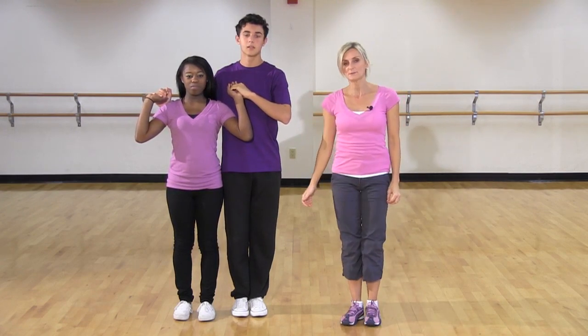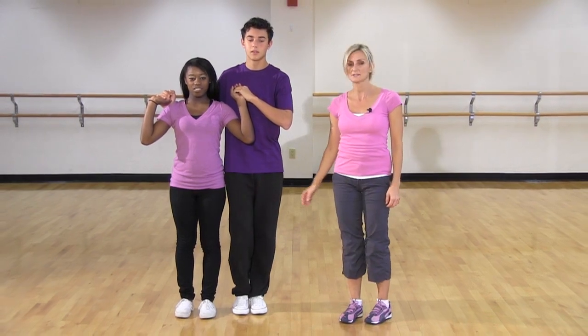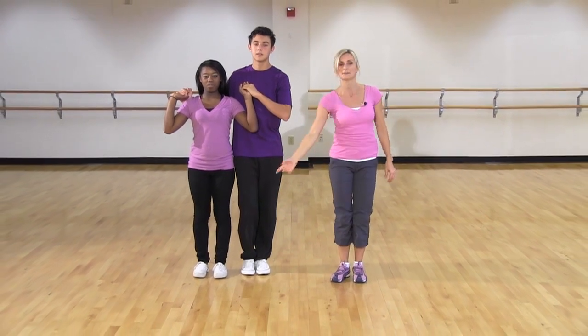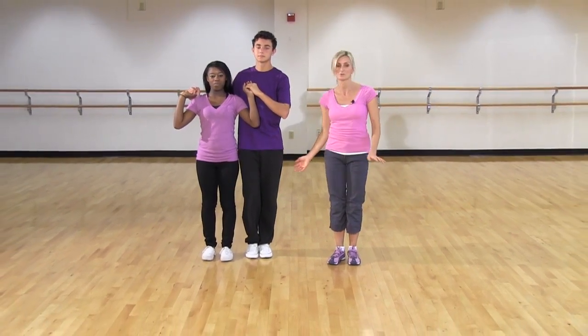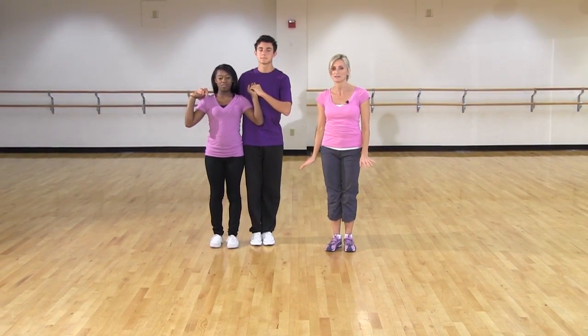They are going to gallop together, both starting with the right leg, the right foot coming forward, and it's just going to be alternating gallops forward. And you'll do this dance in a big circle. So once you get into the big circle, it is actually a large circular gallop. But right now, we'll just demonstrate it straightforward.